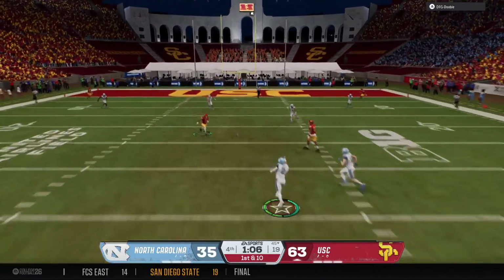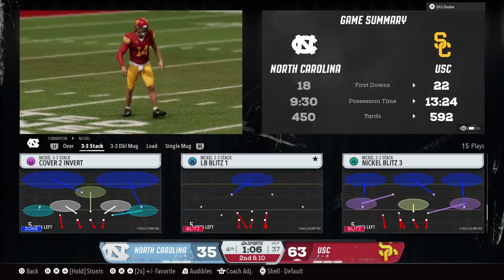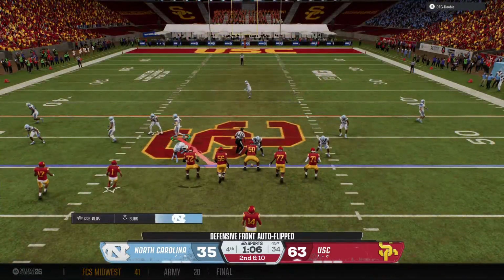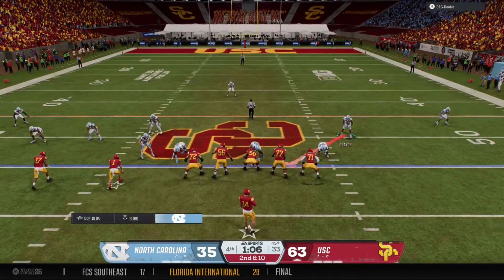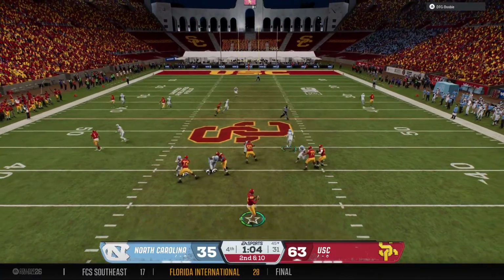Looking down the middle. And they dialed up a shot play, but they couldn't make the connection. And that's a good stop for this defense. And listen, there hasn't been a lot of positive today, but let's finish this game strong. I think that'll be the message from the defensive coordinator. Can we get a stop? Can we get them off the field?